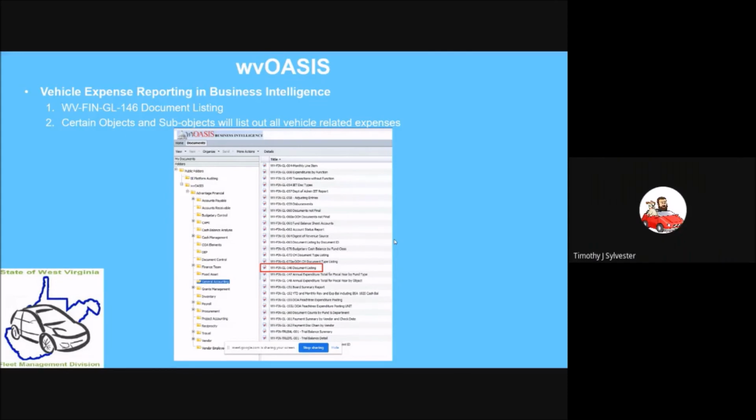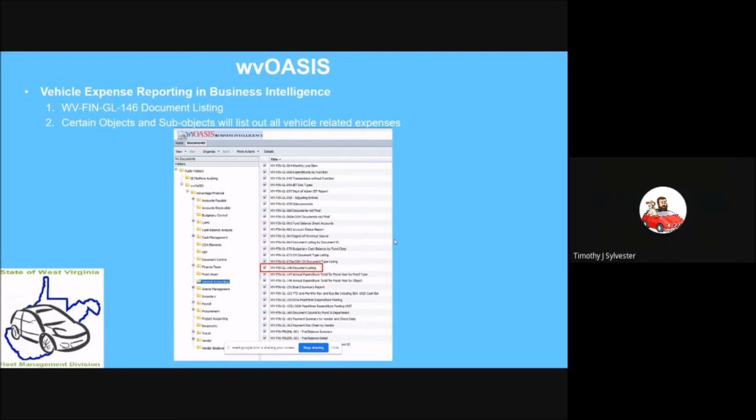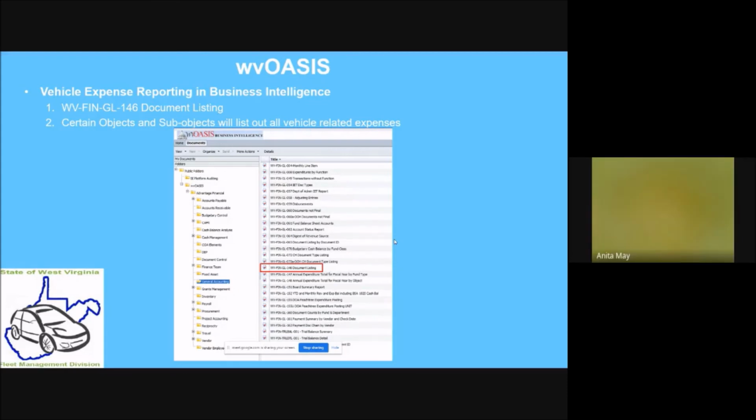And that's how we work. So if anybody else doesn't have access, that's how they can view their vehicles. I know OASIS has a way that they can give you read only, where you can't change anything. You just see stuff. Right. That's what FA HIST is. It's a history of your fixed asset entries.